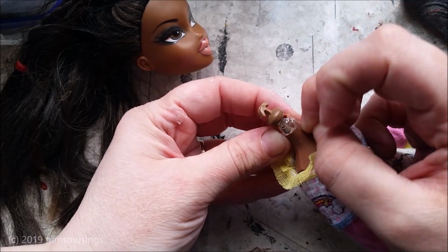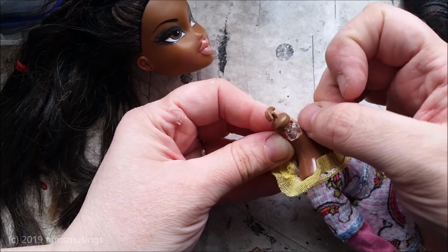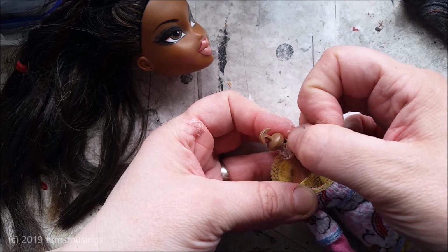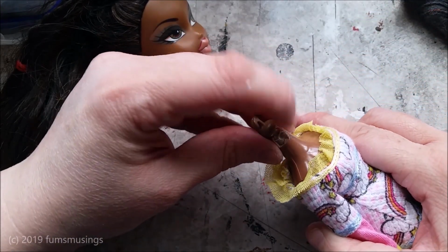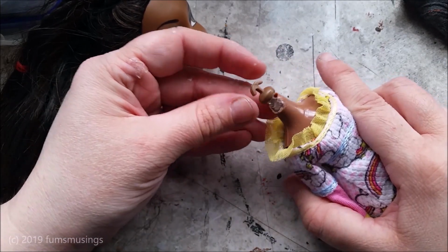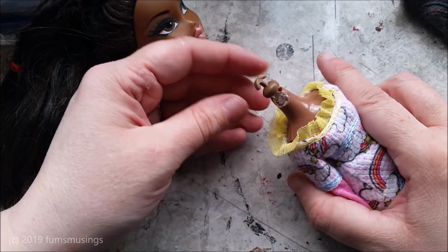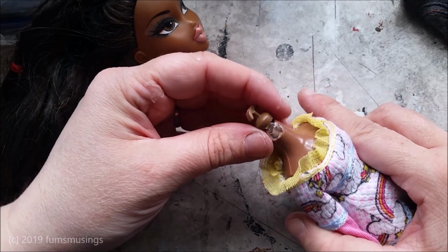Now what I could have done, I suppose, is mix maybe a bit of brown eyeshadow in with the hot glue to try and get it to blend in, but there's not a lot of this hole that shows once the head's on, to be honest. So right, as you can see, it still moves, but it's just not going to shake around and rattle around, so it should give it a bit more stability.